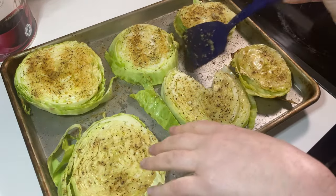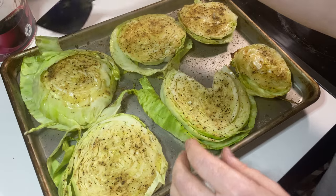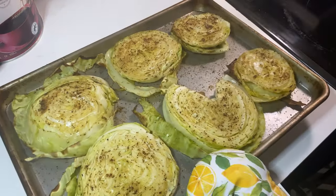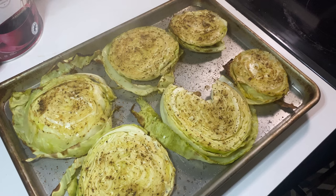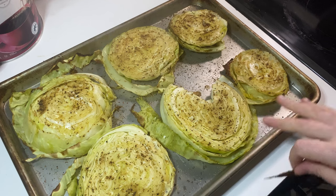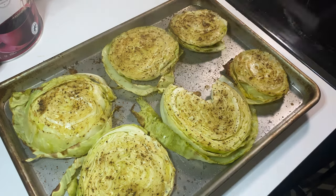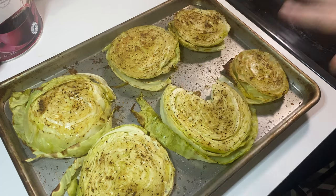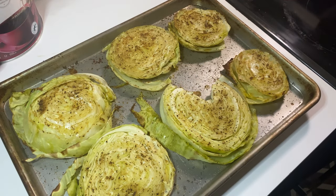And if a little bit comes off, that's okay. Get these back in the oven. Here is at 35 minutes total. I'm trying to decide how hungry I am because I wouldn't mind letting them get a little more caramelized. These pieces off the edges that I'm eating — wow, that's good. These definitely could be eaten right now as is. As much as I want to, I think I'm going to put them in for just a few minutes longer.